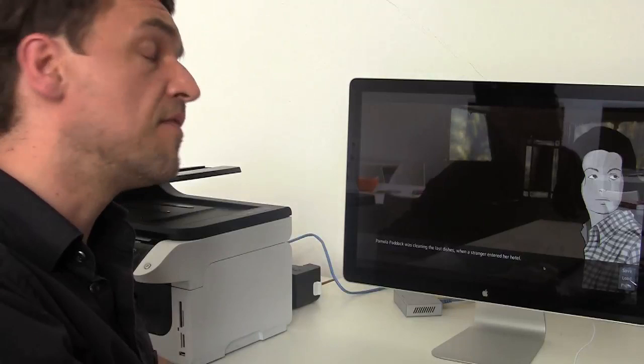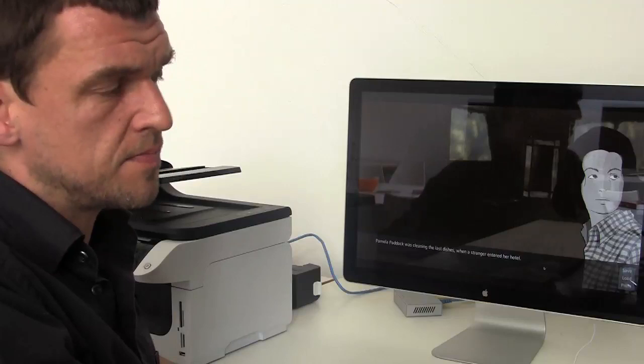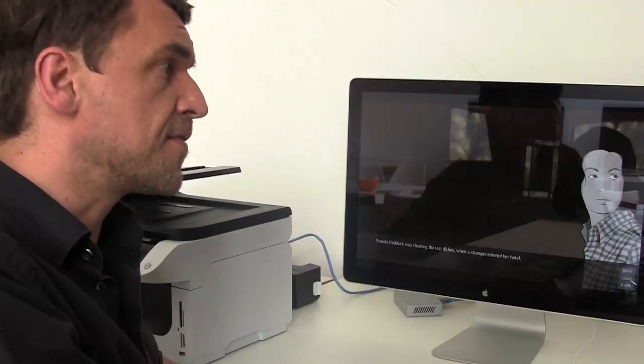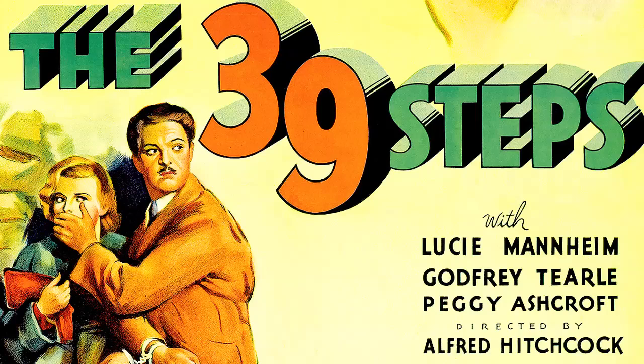game. We had 4 weeks of time to create something, or first to look at the source material, to read the novel, the Buchan novel, which is one of the first, or maybe the first real spy novel. Then look at several movies. One is by Hitchcock, a very famous adaptation of the book.